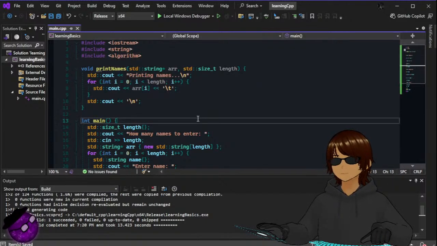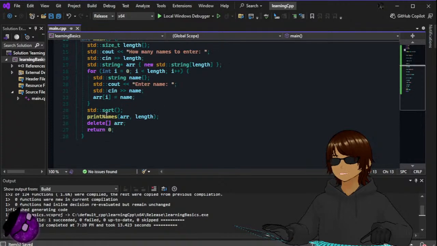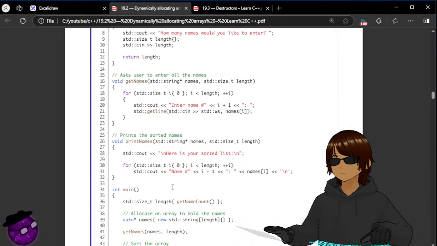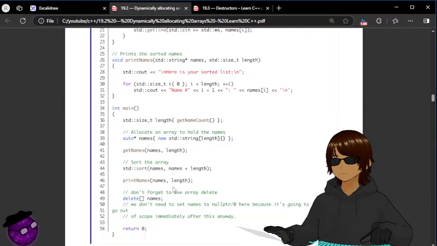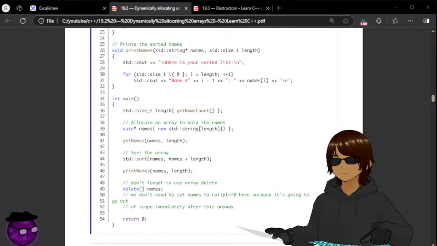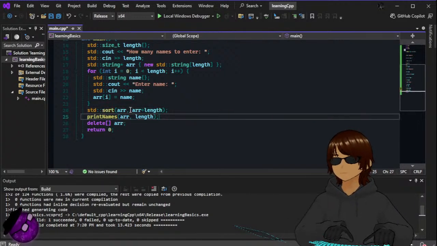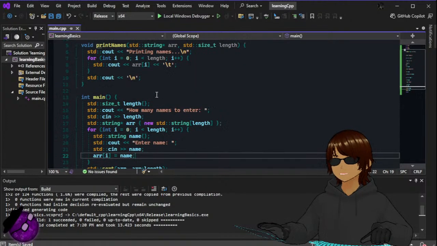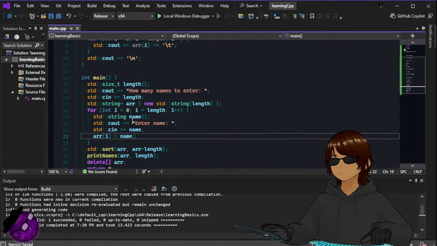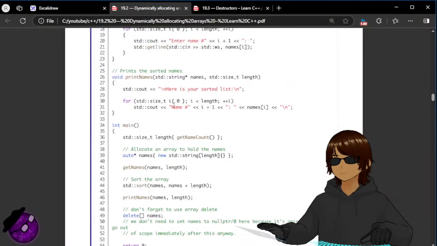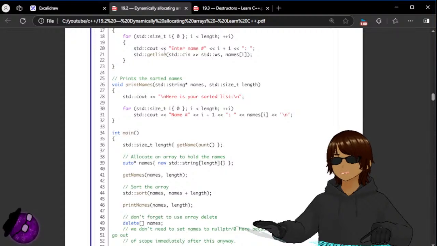Algorithm sort. std::sort. Array plus length maybe. Oh, no, I just have to write the arguments. And I have to use getline. std::getline.